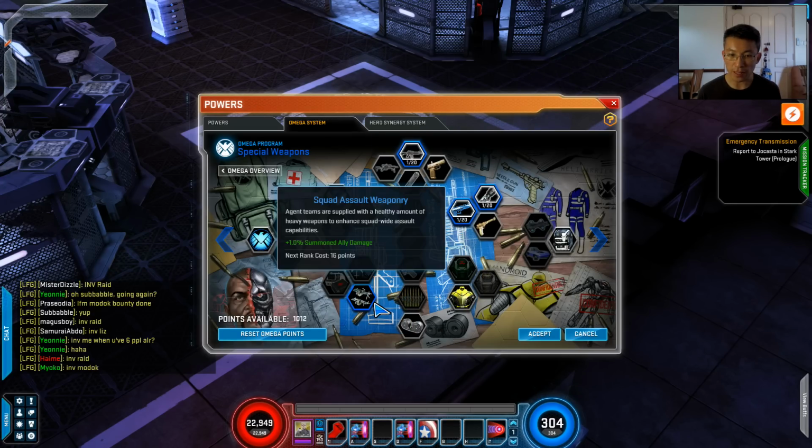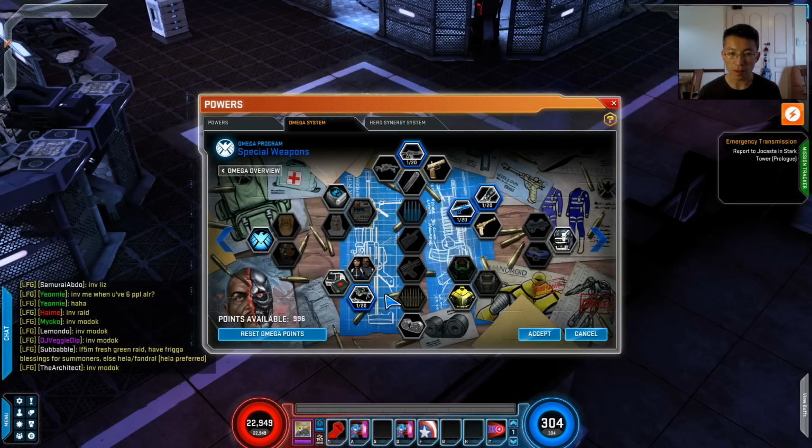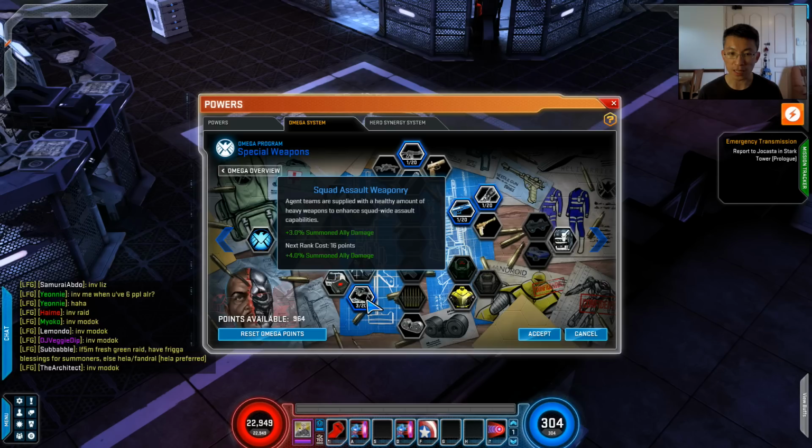Moving on to special weapons. I don't really particularly fancy anything here, except if you're a summoner with a pet build, you go for the summon ally damage. This is a good node to have. I think I may have put in quite a fair bit, because it remains at 16 points for quite a while, and then it only jumped to 17 points on the 10th node. So for any pet hero, there is no escalation cost for the first 10 points, and I think you can afford it with your Omega points. This one is quite low cost. I would max it for my Rocket Raccoon. You may just pick the first 10 points, or whichever number you are comfortable with.